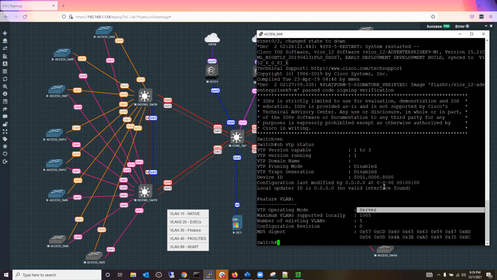Okay. So here you see where I just got into this switch and did a VTP status. What you will see is that this switch, straight out of the box, and this is real world, is set up as a server. That means this switch can do damage if introduced at the wrong time in the wrong place within a topology. By chance, do you happen to understand why?